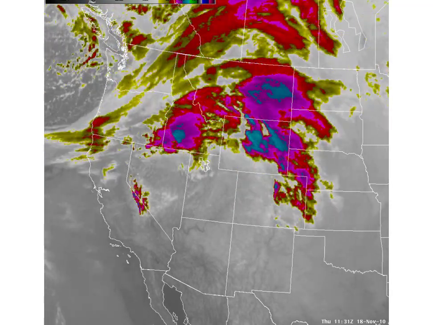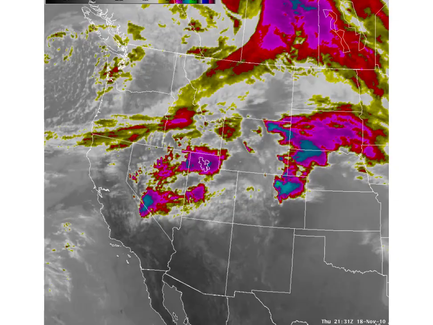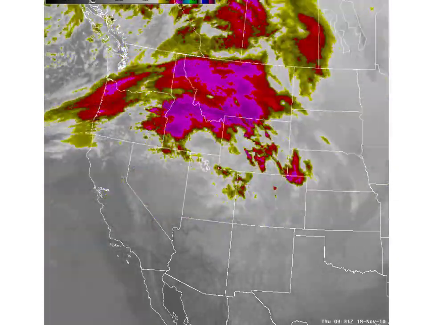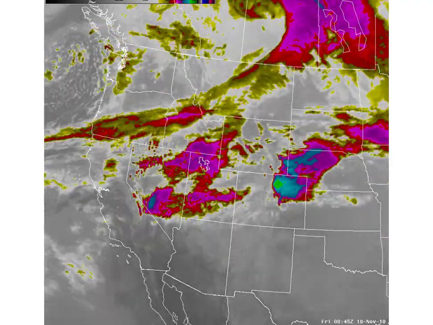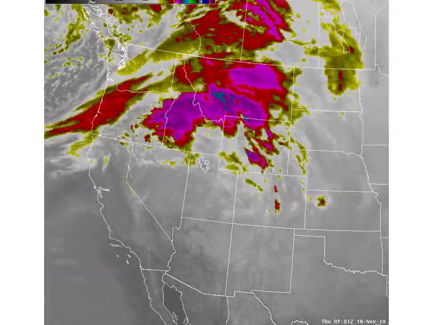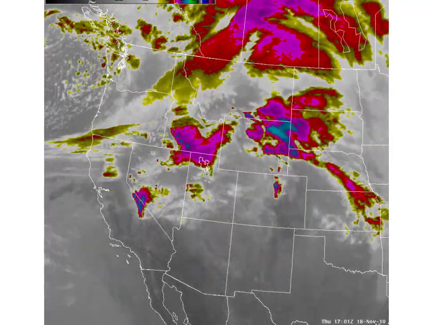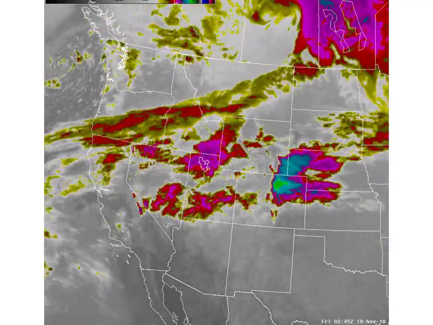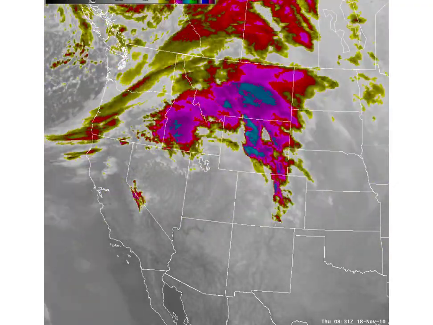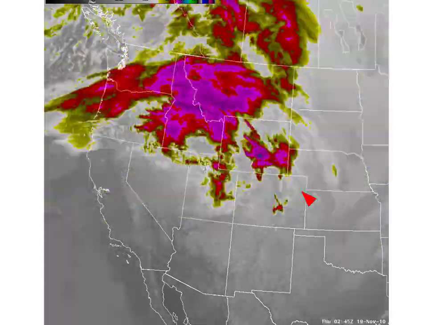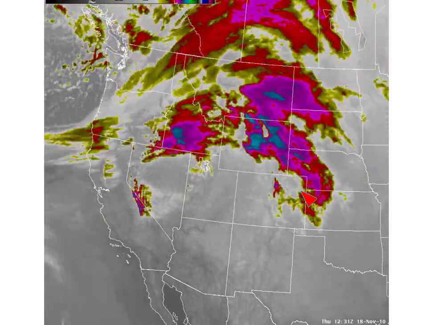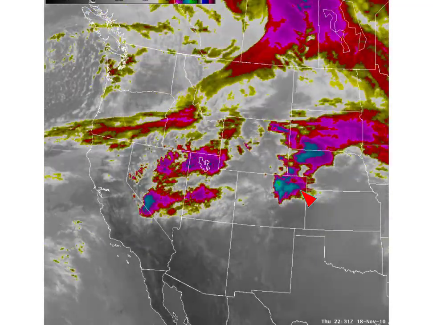Here is the GOES IR imagery during the period of interest. Note that synthetic imagery did a pretty good job in identifying where and when orographic cirrus would develop. The timing of the development of orographic cirrus can be crucial to the temperature forecast. For example, notice the developing orographic cirrus across the Front Range of Colorado during the late morning hours, which would significantly reduce insolation during a key time of the day.